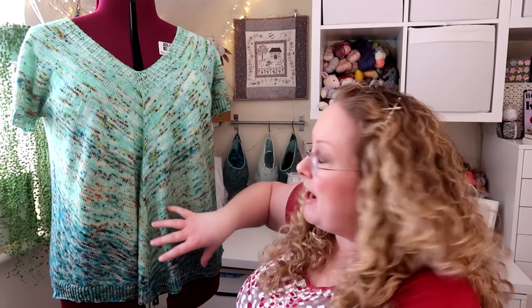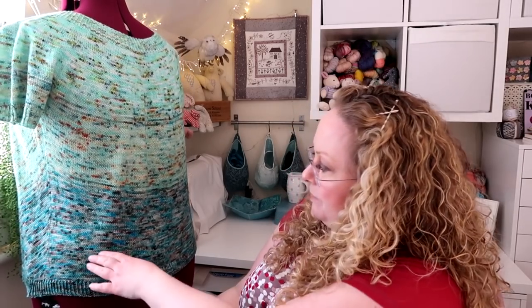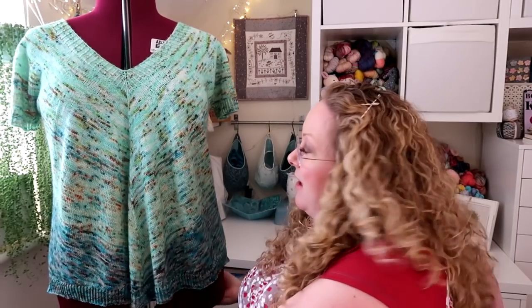account for my bust area, because normally I'd add short rows around the bust so that you'd have a little bit more length on the front, so that it'd be an equal length at the front and the back at the bottom. With this one though, because you've got this V shape, you've then got these short rows at the back to make it an equal size at the front and the back. And I actually found that I only needed to do the first set of short rows to make it so that the front and the back were equal. So I just omitted that second group of short rows.